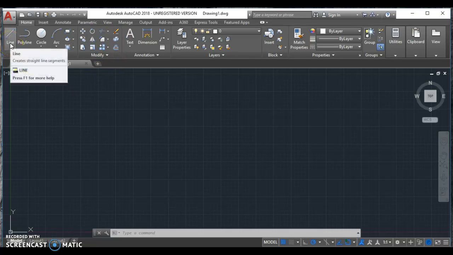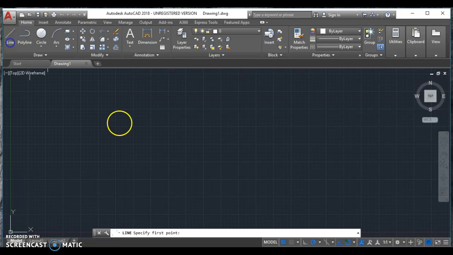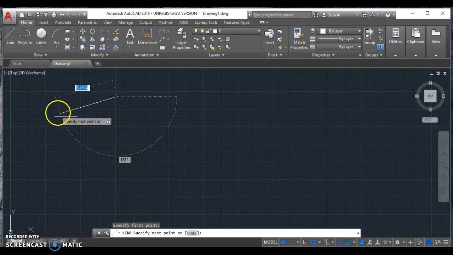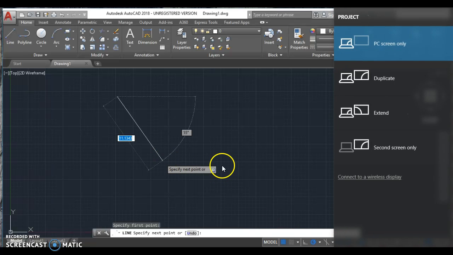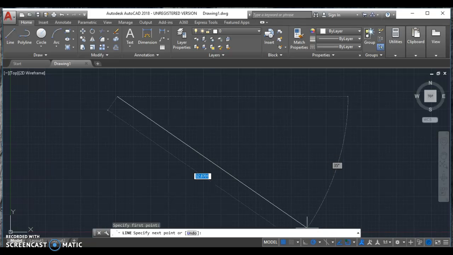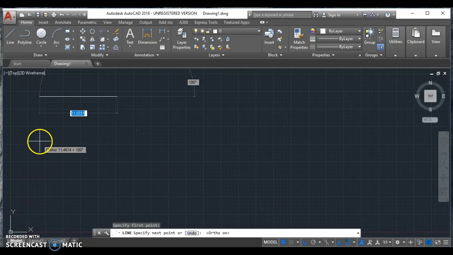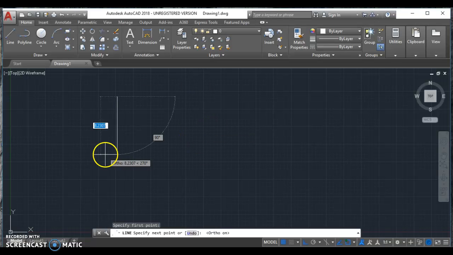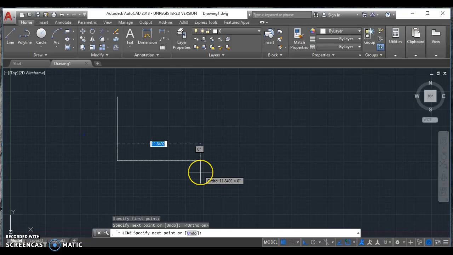This is the line command, which is used in the draw commands. By using this command, you can draw a line. Now you are observing that the line is not straight. To make it straight, we are going to turn the ortho mode on, which can be done by pressing F8, or else you can also use the command here, which is the ortho mode. You can have the ortho mode on as well as off. Now you can observe that when it is in ortho mode, all the lines will always be straight. So this is the line command.